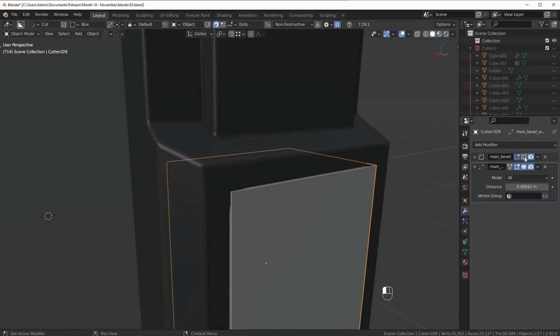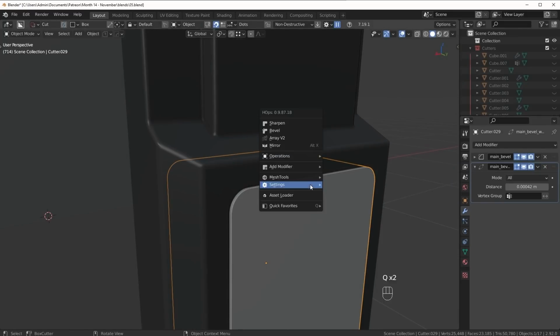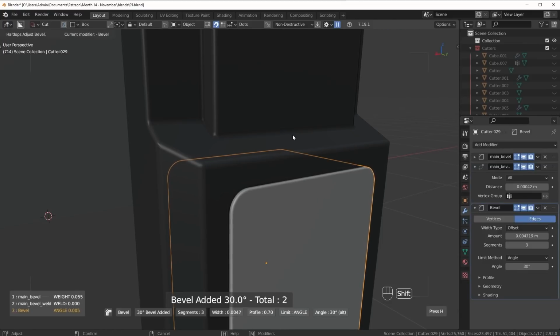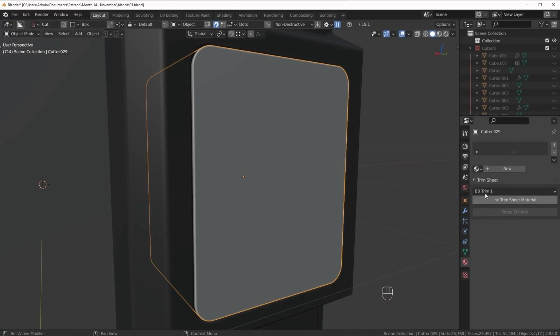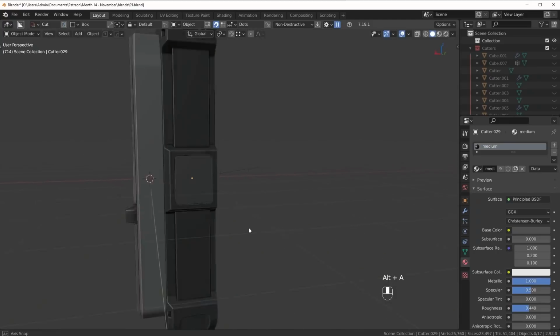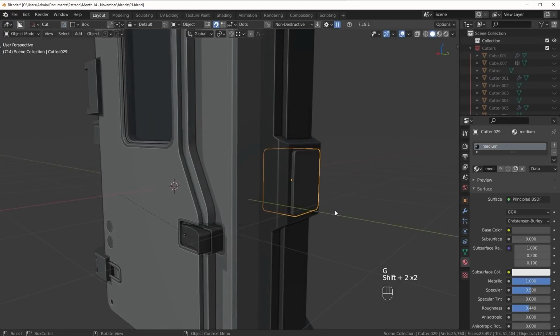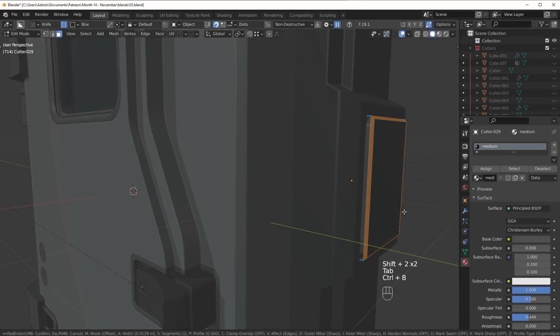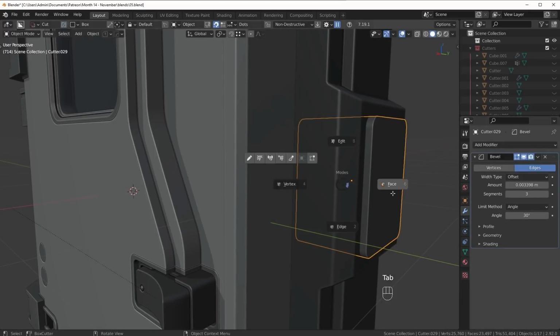Now we have a bevel that controls the roundedness. I want to make a second bevel for the edges, so we'll hold control and add in another bevel, which is by default 30 degrees here, and then we'll give this a medium. Cool, and we could even move this out just a little bit more, just to define it. We could even try a chamfer on here. We're going to have to apply the main bevel though.